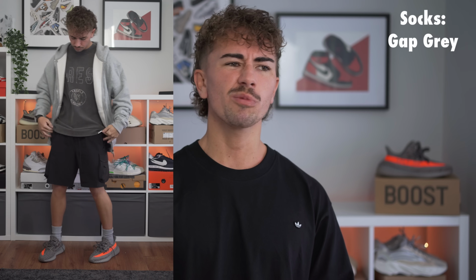Alright, finally, and one of my favorite things to wear with Yeezy 350s is a pair of shorts. You all know that Yeezy 350s are the most comfortable out of the Yeezy model lineup, and when you chuck a pair of shorts on, you are in comfort heaven. Now, shorts also showcase the silhouette a lot better. I mean, they're straight on your feet, they look great, and you can do a lot with these simple outfits.